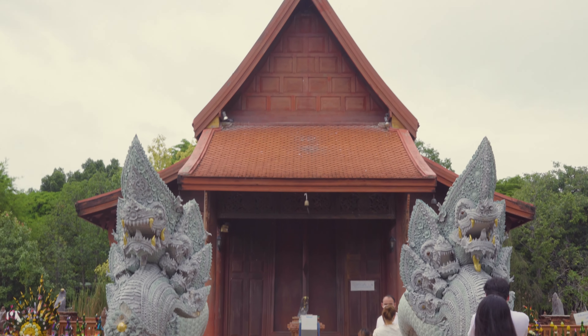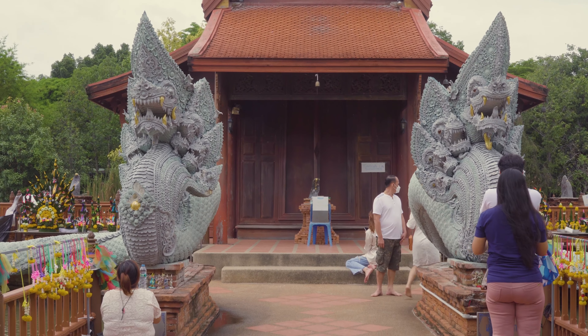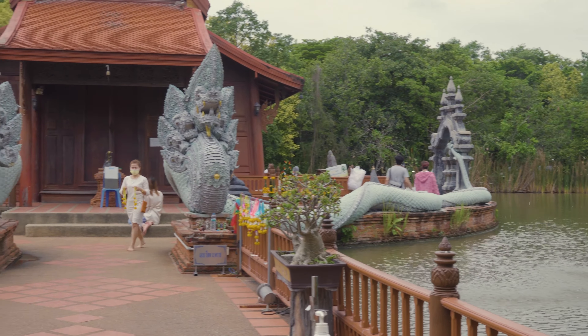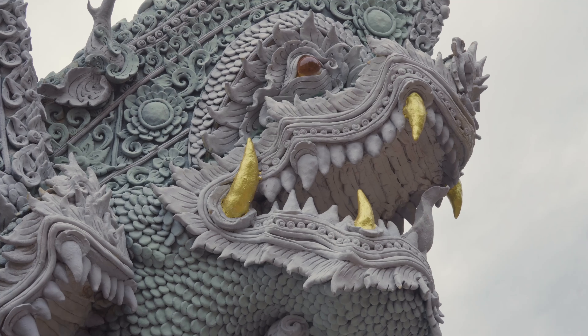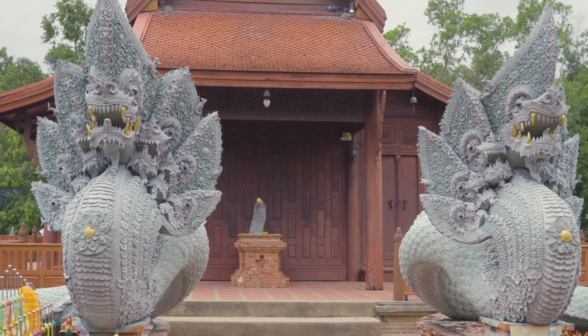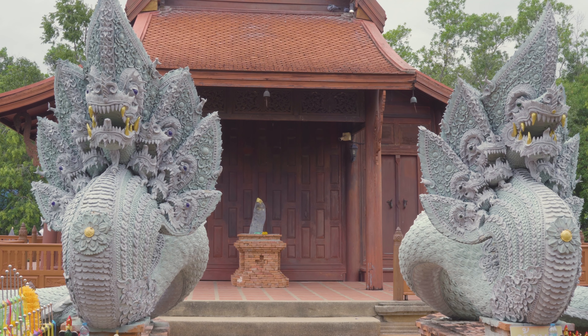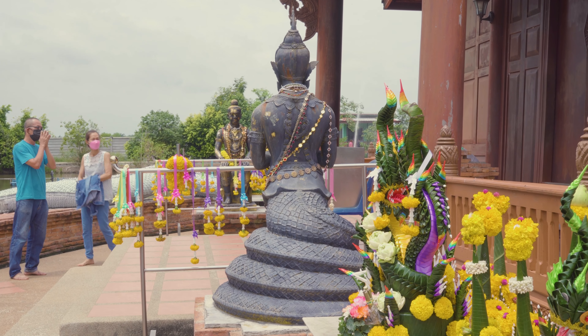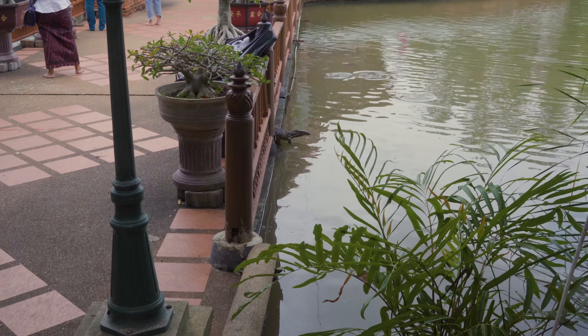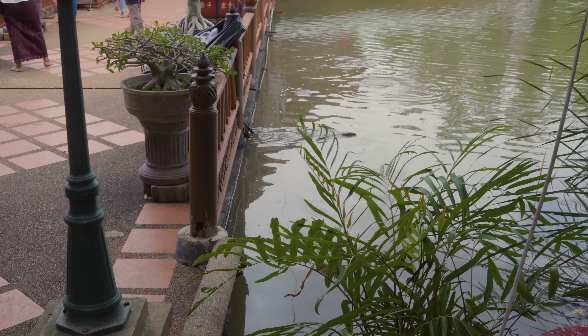You might wonder about these multi-headed serpents that you see at this temple and others throughout Thailand. The Naga is a mythical creature that lives in the Mekong River. They're seen as fearsome guardians that deter bad spirits and bad luck, and are often connected with gods in both Buddhist and Hindu stories. For example, in one such story, King Naga uses its many heads to shield Buddha from a storm. In the past, visitors have claimed to spot a Naga in the pond — however, we'll leave the validity of these claims up to you.